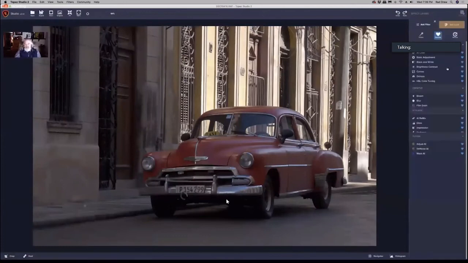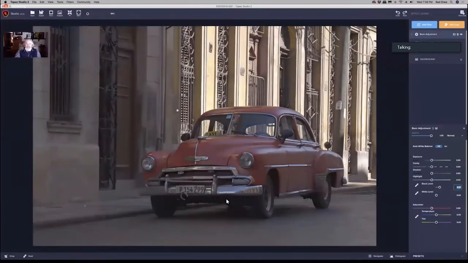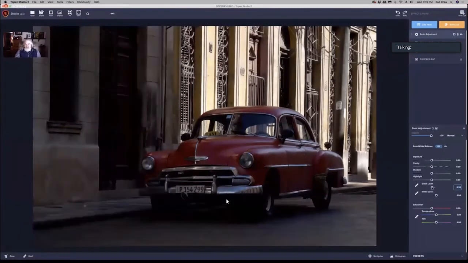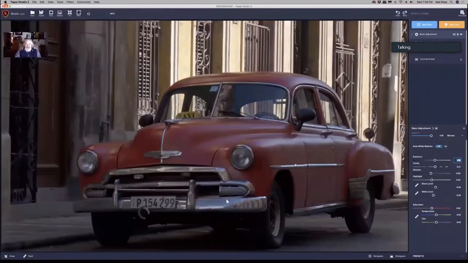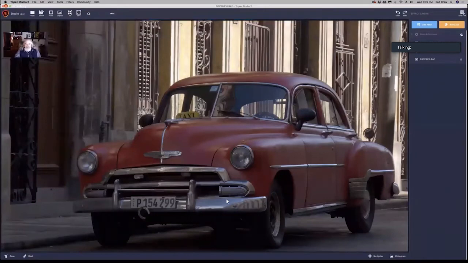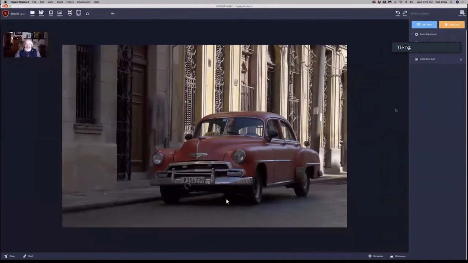So now, again, this is a raw file, so I'm going to start with that basic adjustment. This is tricky lighting because of the bright here and the dark in the front. I'm going to play with that black level a little bit, try and drop my white level because I want to de-emphasize that bright area, add a little clarity, and maybe lift the exposure just a tiny bit. So something like that. And this is where you're going to exercise your own creative voice on this. There's before that basic adjustment, and there's after. It's a pretty subtle adjustment, and you might be more aggressive with what you do, but that's where I'm going to start.